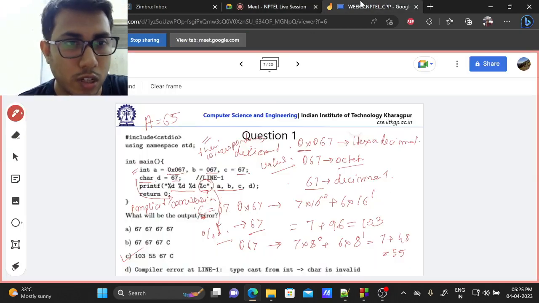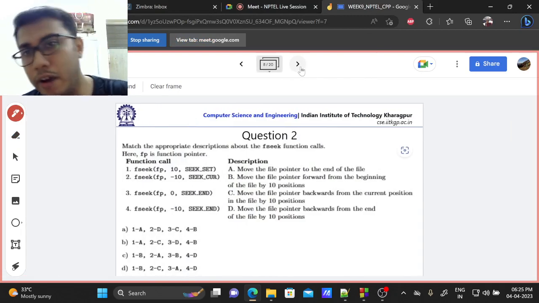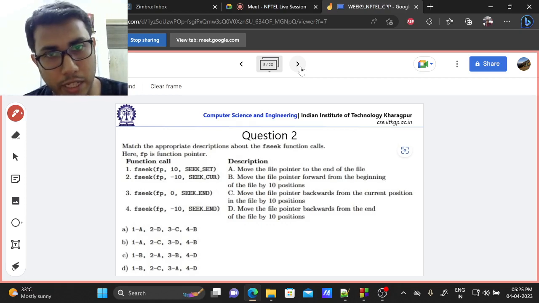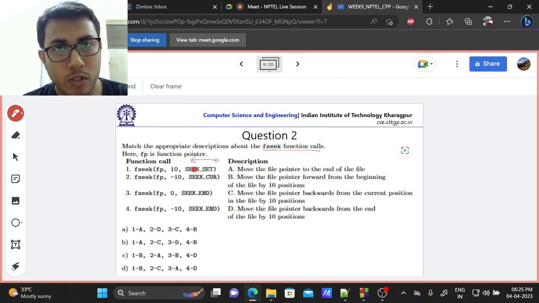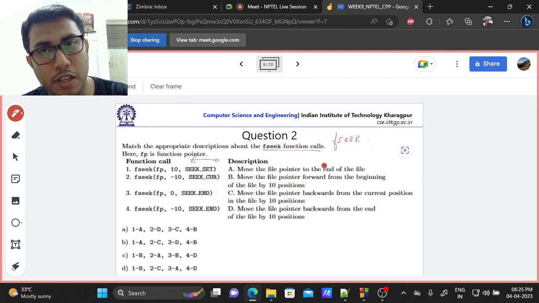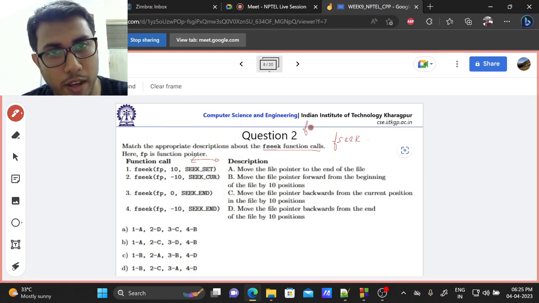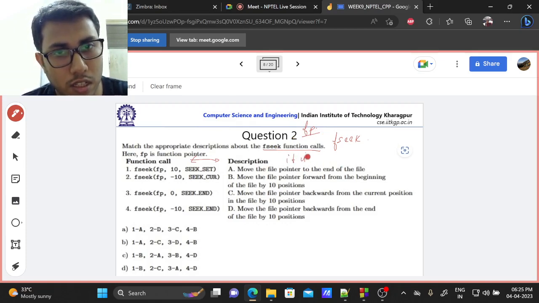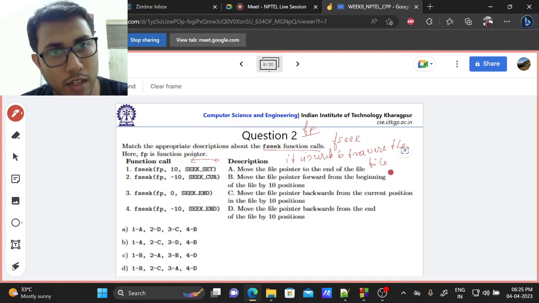Okay, so let's go to the next one. You have been given these fseek function calls, and you need to match the column from this to this. So what does fseek do? When you have the file pointer fp, fseek is used to traverse the file.